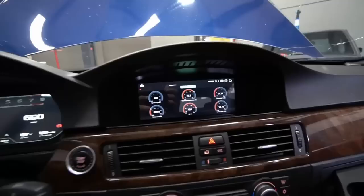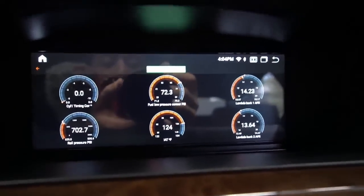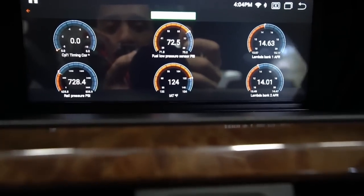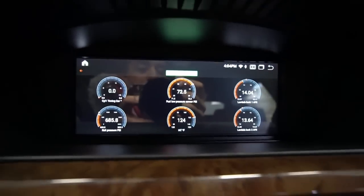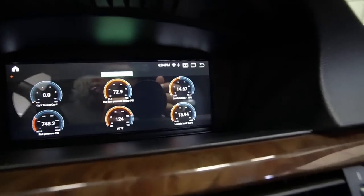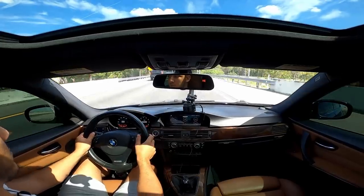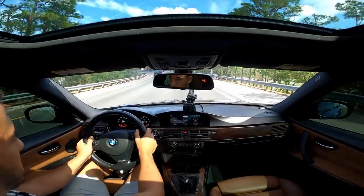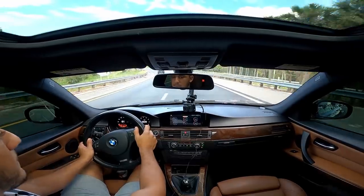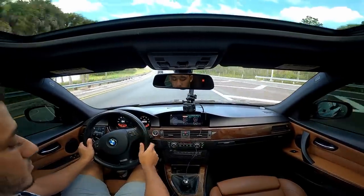Another thing that you wanna keep in mind when trying to daily drive a single turbo 700 horsepower car is that you always want to have the parameters live on MHD or any other software that monitors that, JB4. I'm not sure what else there is out there, but you want to make sure you're looking at your parameters, especially the low pressure pump, rail pressure, depending on what your tuner tells you is acceptable. Intake temperature is big, especially if you live in a humid state like I do in Central Florida. And then you got the O2 sensors, of course.